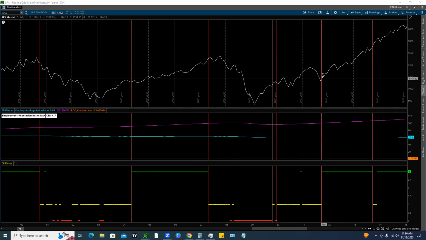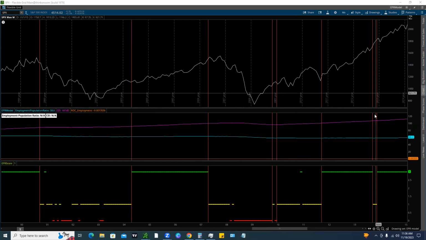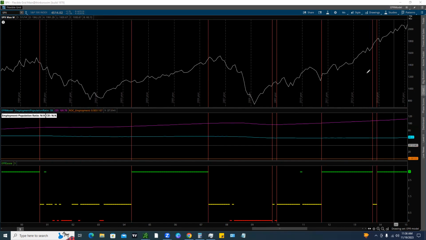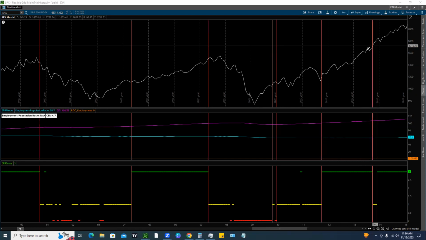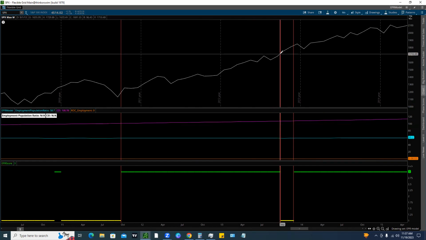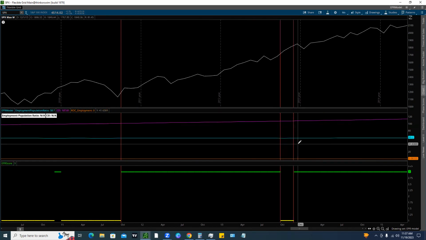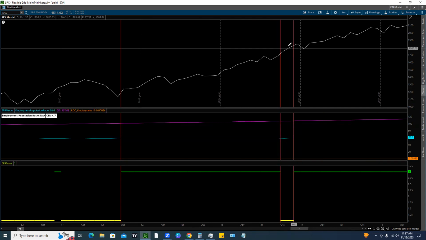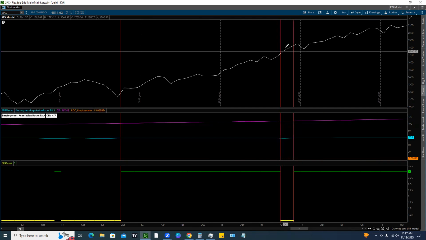And then once we go from that green here up, we see it shifts back to yellow right here. We come up, and we can see again we have a long uptrend right here. Now it shifts from green to yellow here and then back to green. So it's not going to be some perfect signal. Again, I'm still trying to figure it out, but this is very, very interesting.